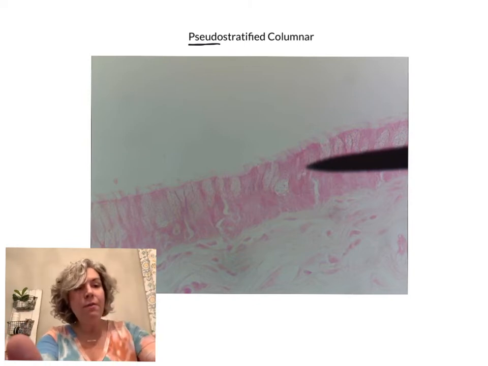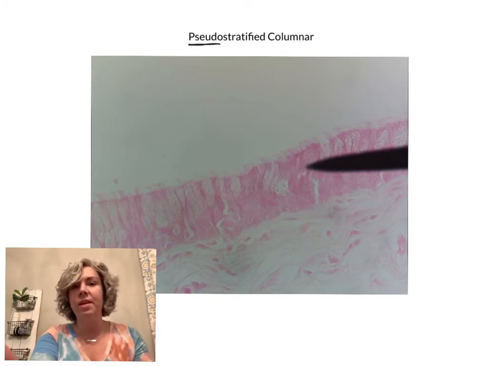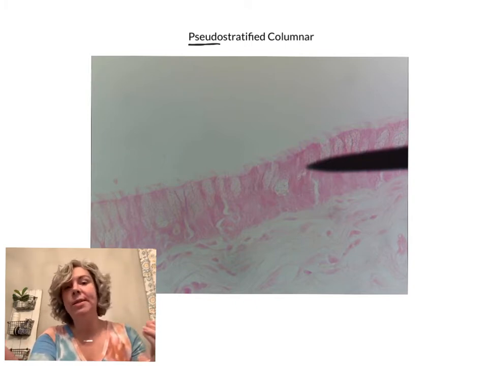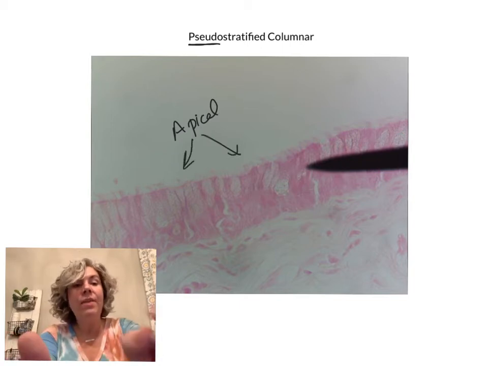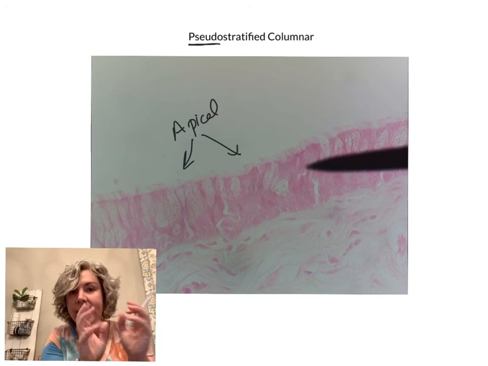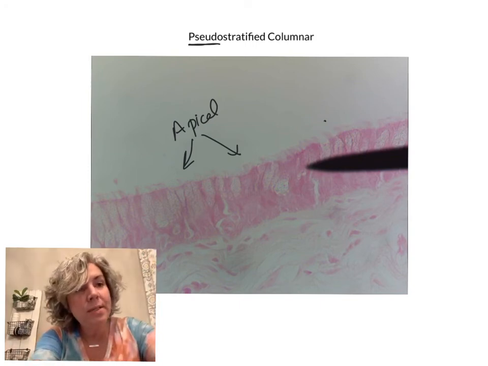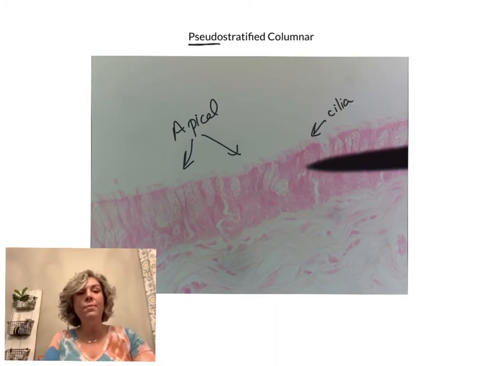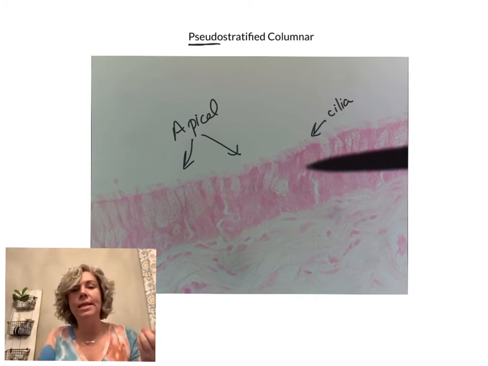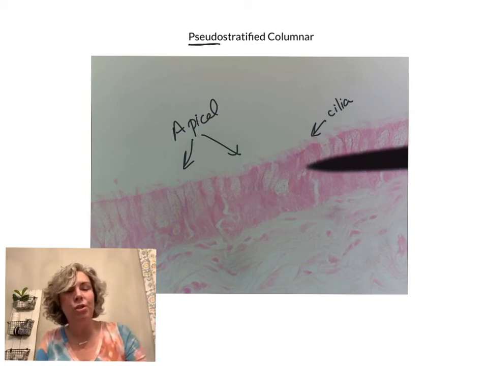Now, here in the photo, you're looking at pseudostratified columnar, and a key characteristic that is almost obvious from the get-go is that there's cilia present on that apical surface. So this whole top area that's not touching anything, this is what we would call our apical surface. And then you'll notice there are these little wispies, these little hairs coming off the top. These little wispies are cilia. And all pseudostratified columnar has cilia on it. Okay, so that's kind of a giveaway. If you're seeing ciliated cells, it's going to be a columnar ET, and probably it will be a pseudostratified.